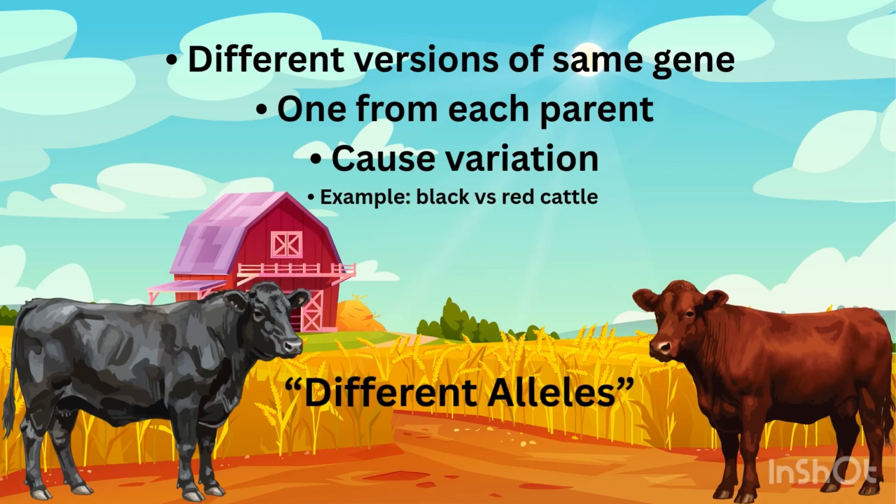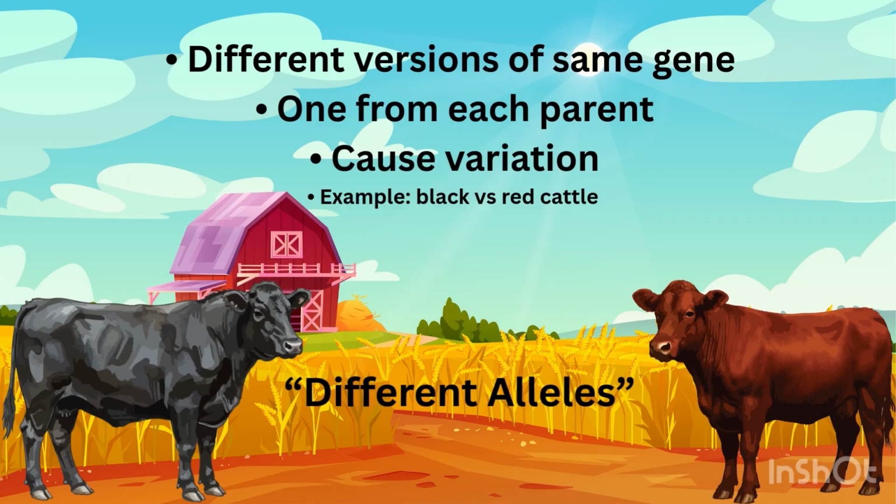Alleles are different versions of the same gene. While a gene controls a specific trait, the alleles determine which form of that trait will actually appear in the animal. This difference in alleles is what creates variation among animals of the same species, even when they're closely related. For example, in cattle, one allele may code for a black coat, while another allele may code for a red or brown coat. Even though these animals might be raised on the same farm and have the same basic genetics, their different alleles can cause them to look different.